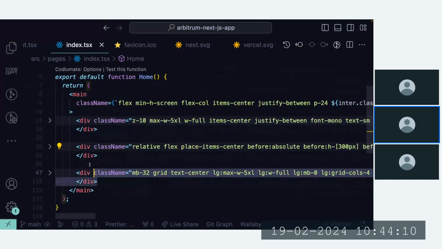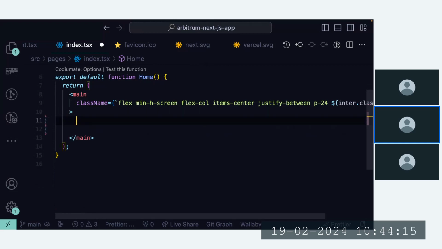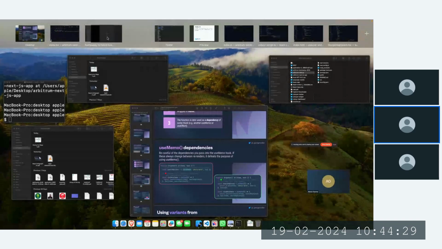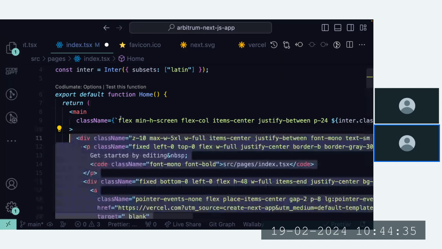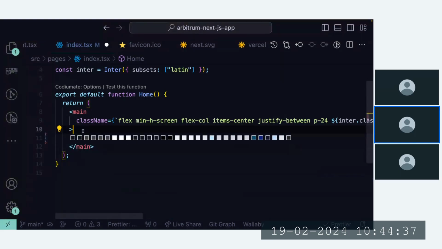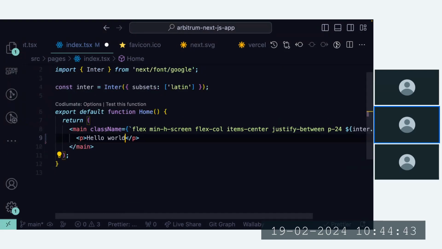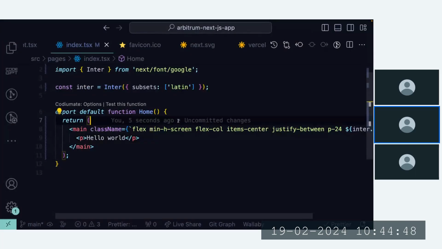This is where we've been running our Rainbowkit UI to connect our wallet. If I remove this, you'll see we get an empty page. That's because I removed every customizable UI from it. I'll just put in hello world. Okay, so that's it for Next.js.